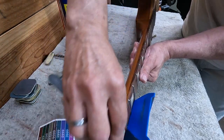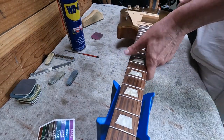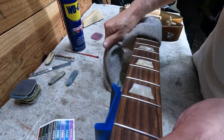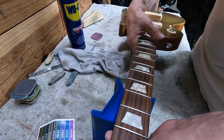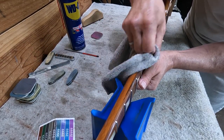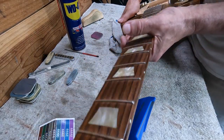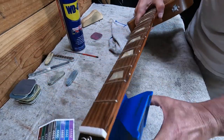This last grit on this one's also 12000. I think this thing's done — that's like a 10-minute job. Now again, this was some fret sprout that wasn't horrible. If you've got a really horrible job you're going to need to spend more time and go meticulously and slowly — you won't be able to go through it that fast. But if you've got mild fret sprout and you've got to bang it out, those just look great now, feel nice and smooth. This guitar is ready to set up.